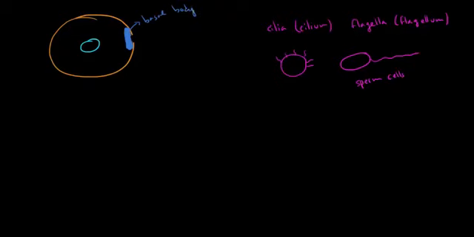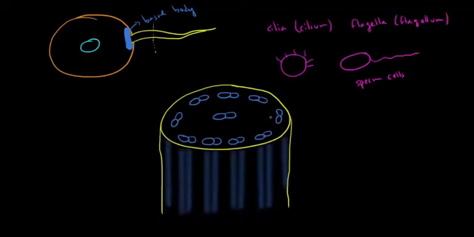Remember, it has pretty much the same structure as a centriole. And anchored to the basal body is a flagellum or cilia. So flagellum and cilia have pretty much the same structure. The only difference is that cilia tend to be shorter and flagella are longer. So we're going to pretend like this is a flagellum, but if it were a cilia, it's the same structure anyway. So if we were to cut the flagellum, or cilia for that matter, just like that, and look at a cross-section of it, it would look something like this.